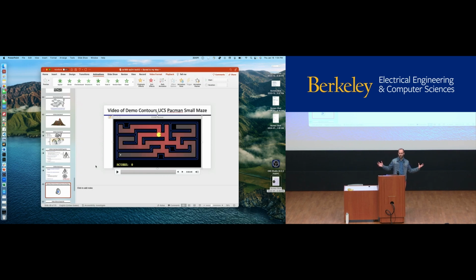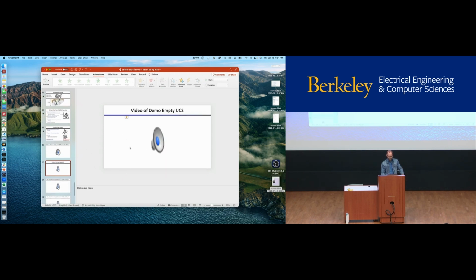It's just showing how it expands states on the fringe that it's thinking about visiting. There's uniform cost search.